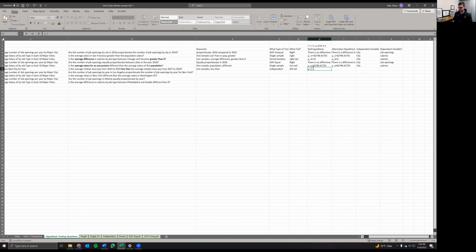First. Let's see here. And then it's going to be greater than or equal to the median base pay of the second. And so you've got a sample mean compared to a sample mean.